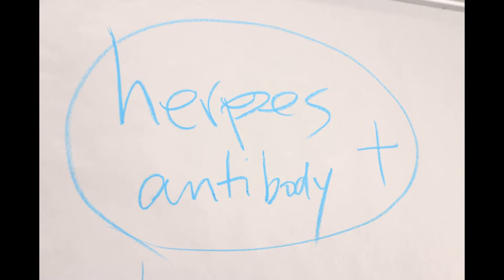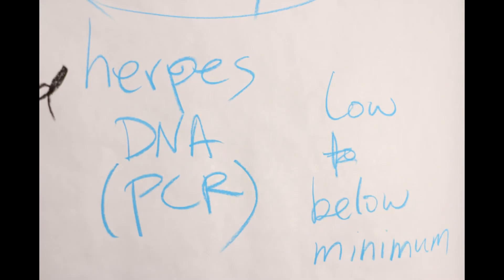The test that we're looking for: there's a herpes antibody test which is permanent. You're always going to be positive for herpes antibodies. If you've ever had chicken pox, if you've ever had measles, if you've ever had any childhood diseases, your antibodies to that virus are always going to be there. A herpes antibody does not mean you have herpes right this moment. There is a herpes DNA test, another name for it is a PCR test. This is the technology used to check the DNA. The herpes DNA is going to be low. When you have a low herpes count below that range, you are now no longer positive for herpes DNA.